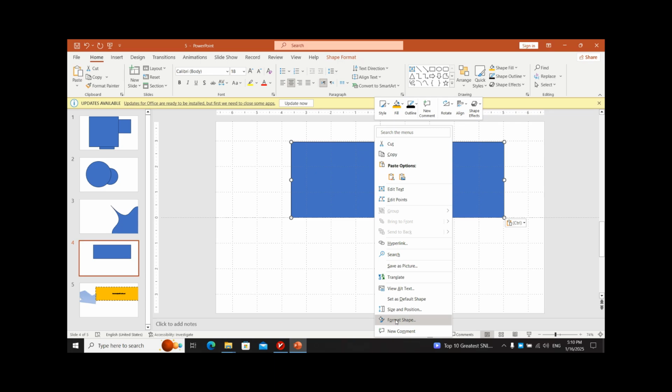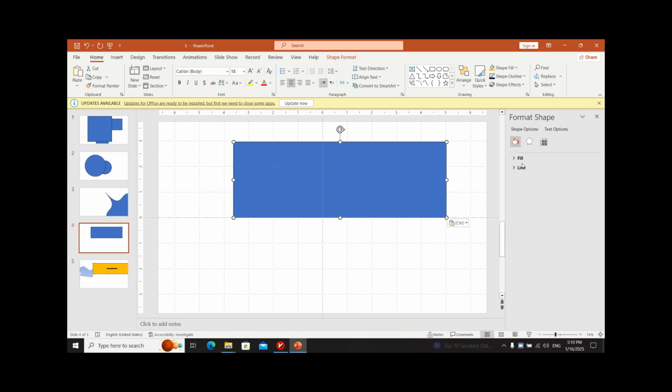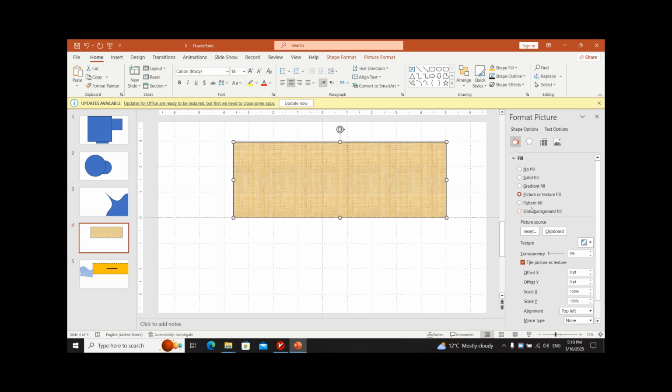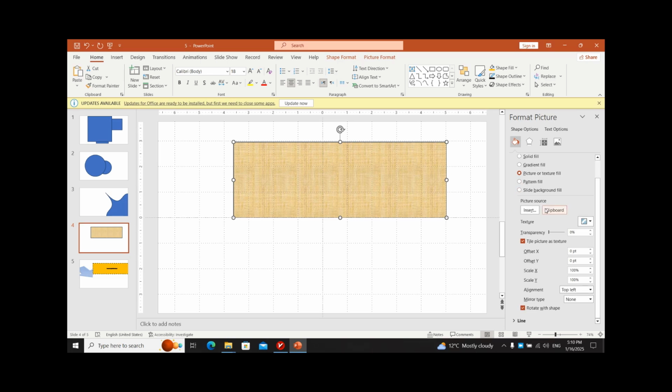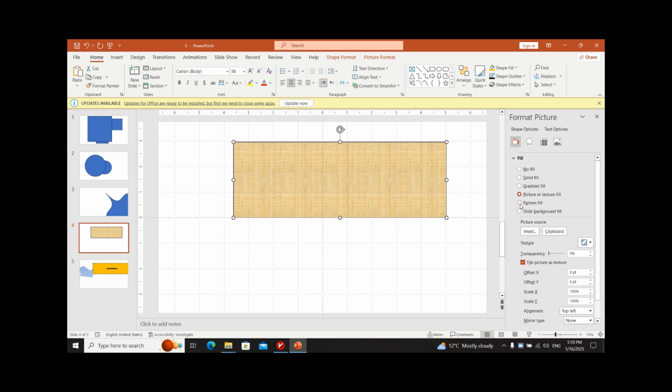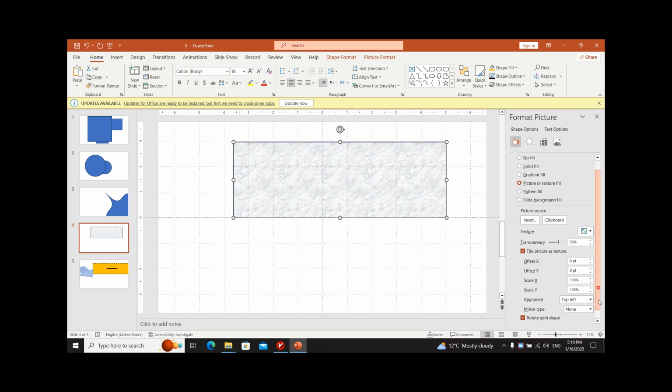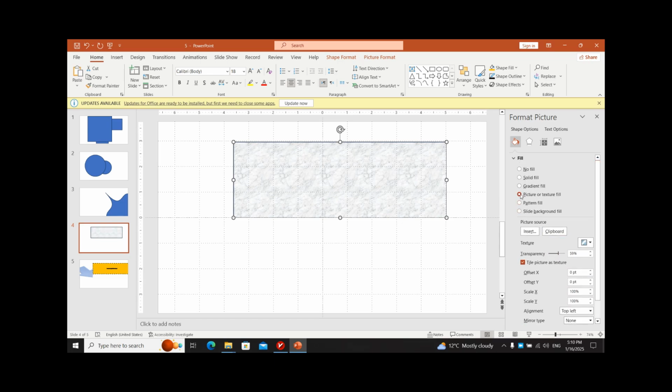You can use the format shape here. It's an important thing. When you use it, you can choose how to fill it. You can fill it with solid fill, gradient fills. I told you about picture or texture. You can use texture or picture. Many times I use pictures, not very into texture. But if you want, you have many textures here that you can use for your shape, and you can change the transparency of texture. But many times I use pictures.